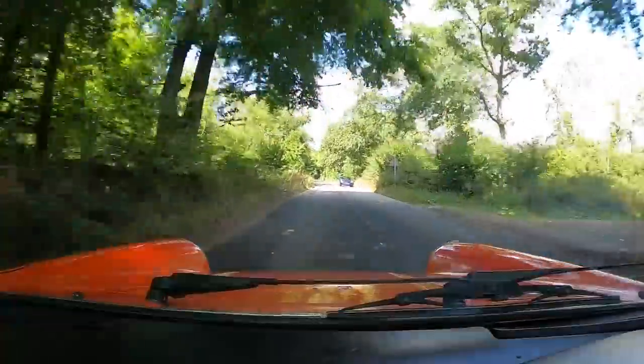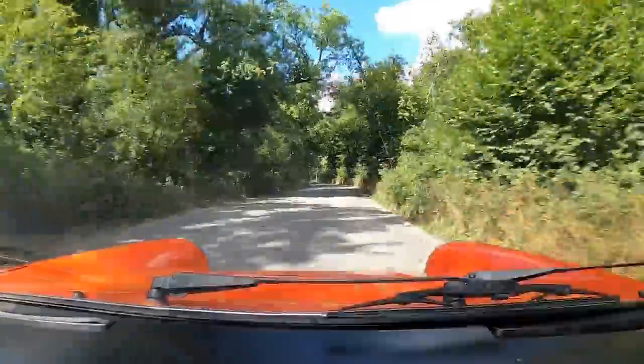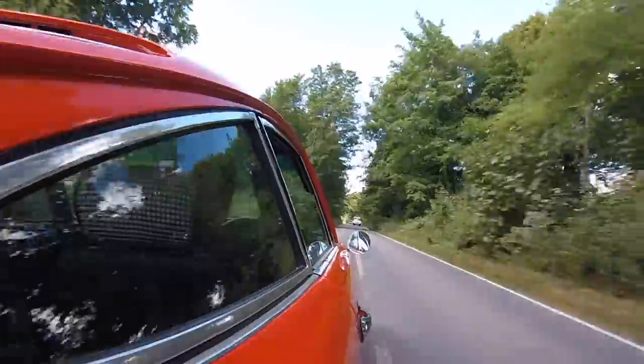I thought the suspension would be super hard. And it's really not. It's actually quite compliant. It's dealing with the road surface really well. Jeremy had kind of said that this car was quite hardcore and more track oriented. And I do feel that it's wanting to be driven, it's wanting to be pushed on, but it's not an uncomfortable or crashy ride by any means.